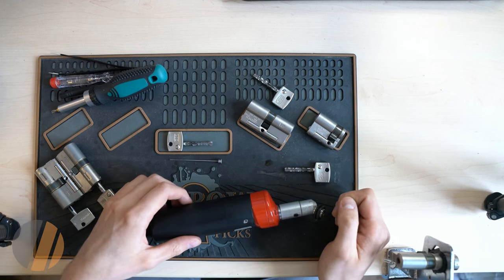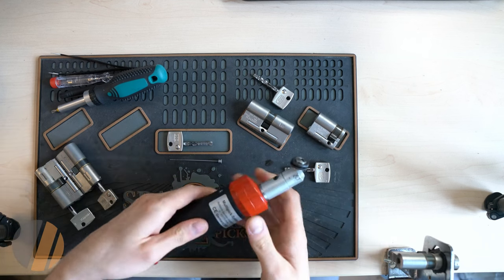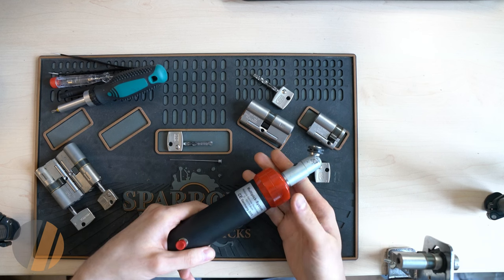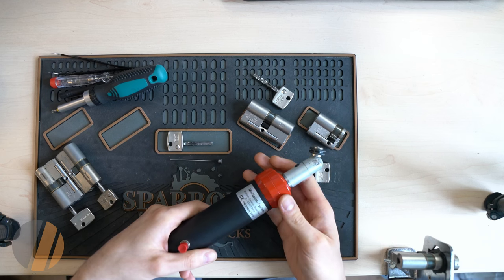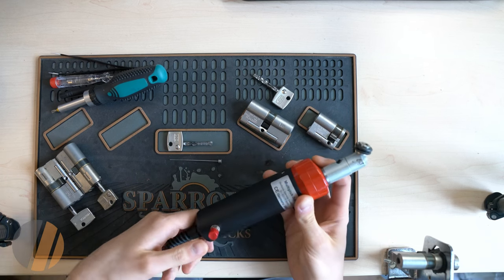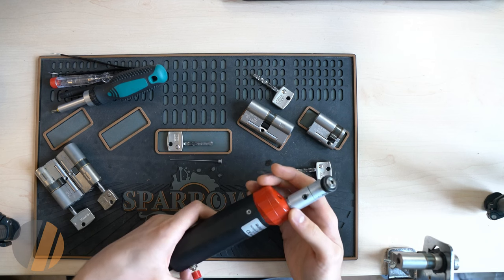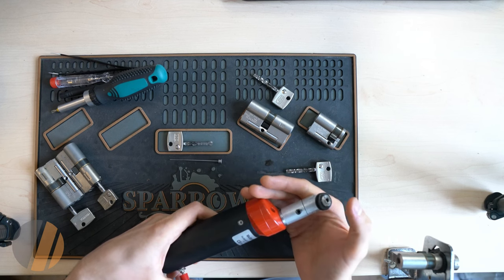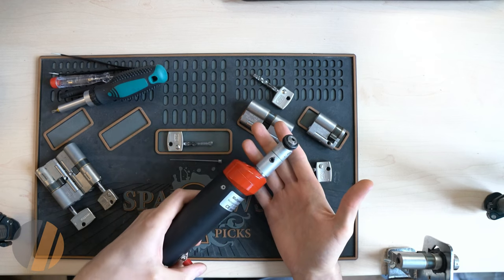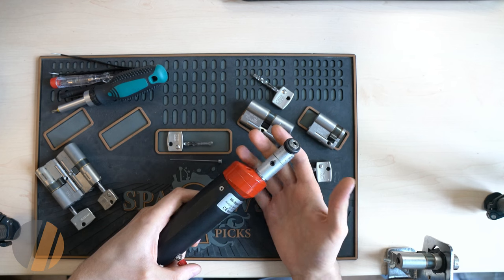Let's talk a bit about how the method actually works, what we need. So what we need is this EPIC. This is actually a very old EPIC from the 2000s. It's the multi-pick control. It's a pretty heavy EPIC, and I hooked this up to a power source. This used to be hooked up to a lead battery. And I removed the EPIC needle here and put a little rubber on it because the only reason why we actually need this is vibration. We're going to cause vibrations with this tool.